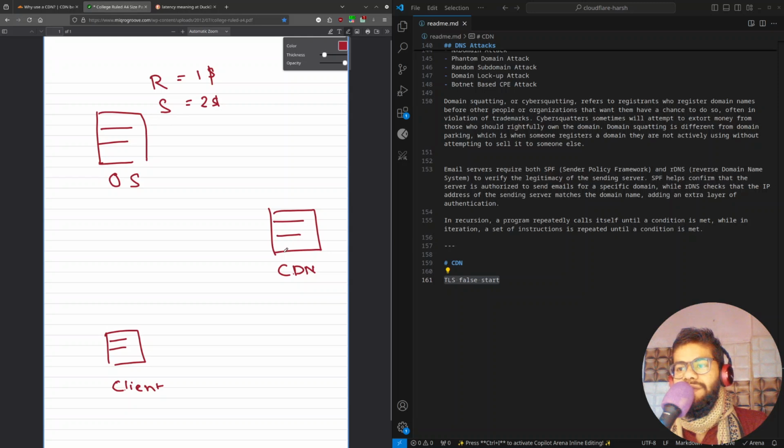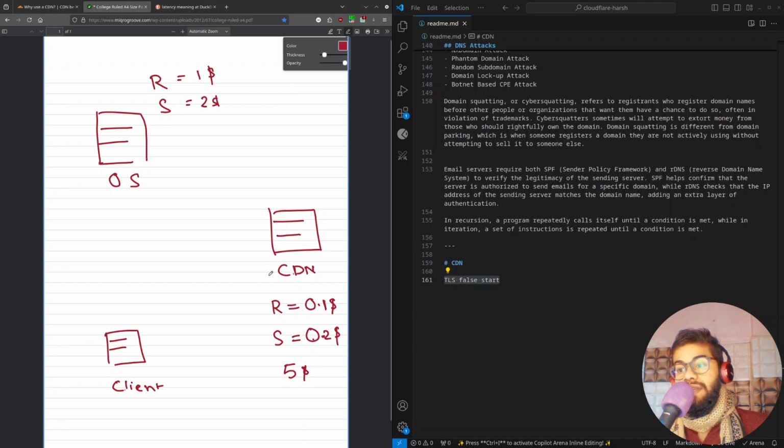But for every query it receives, the CDN is charged 0.1 dollar, and for every query it sends, it will be charged 0.2 dollar. But the CDN server comes with a catch: you have to provide a $2 or $5 one-time fee in order to enable this CDN service.